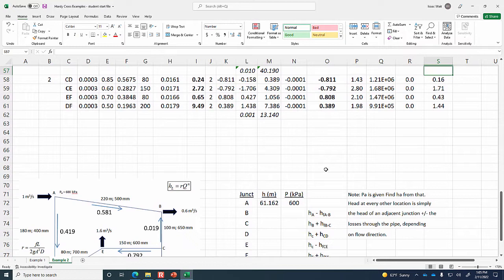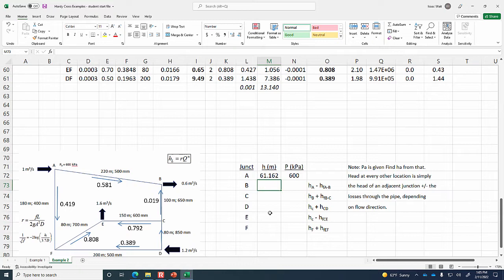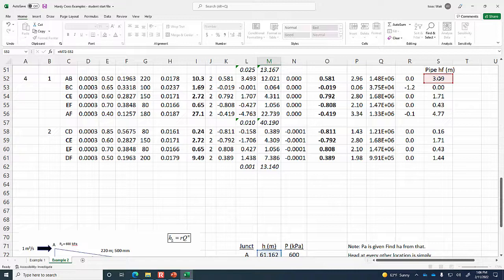All right, so here at junction A, there's 61 meters of head. Now look at junction B. It's downstream of junction A. So the head at junction B is however much head there was at A minus the loss through pipe AB. So do you understand why it's going to have less head at B? It's because it's downstream. The water wouldn't be going from A to B if there weren't less energy at B. So how much energy is there at B? There's how much energy there was at A minus the losses through the pipe. So I said it's the head at A minus, now I'll do this because that is my head loss through pipe AB. So that is how much head there is at junction B.